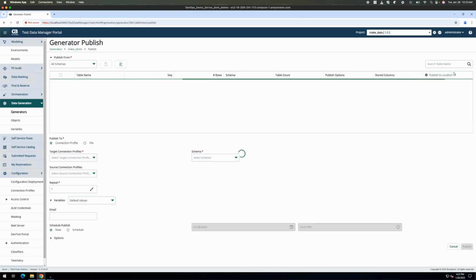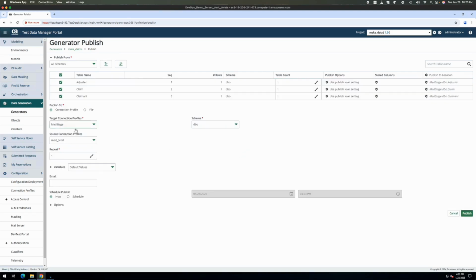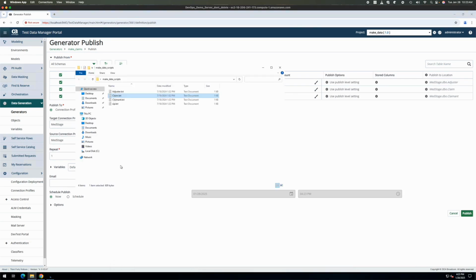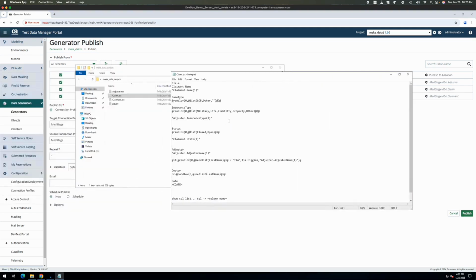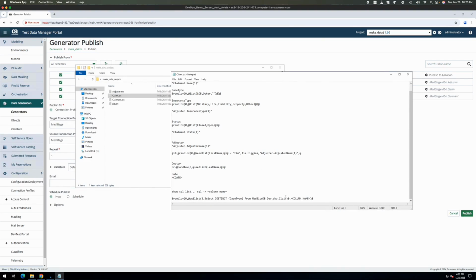So if I publish this, because we deleted our data, we're going to go to MedSite stage. It doesn't really care about the source because we're not using source, but what if we're pulling from a source? That is important. Now, I don't know if I still have it. Yeah, I do. So here's some of the cheats that I created. But some of these are really cool because we talked about subsetting.